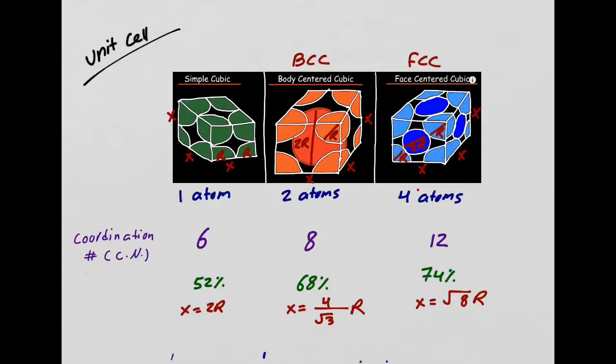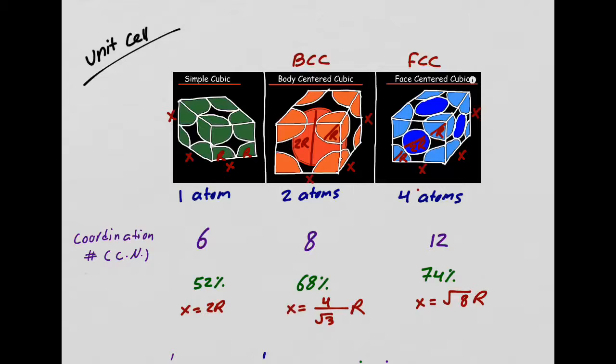I'm going to talk about these one by one in a second. But really quickly, because it's easy to show for a simple cubic, you can see how the edge length, the side of the cube, is equal to R. I have an R and I have an R. The other ones are a little bit more complicated, but for a simple cubic, you can see the 2R right here. That's why the X is equal to 2R. So far, so good? All right.